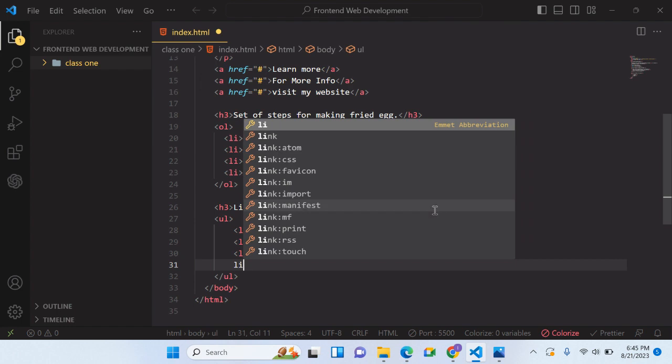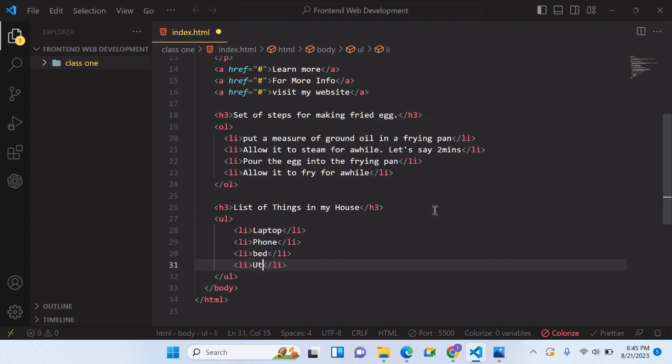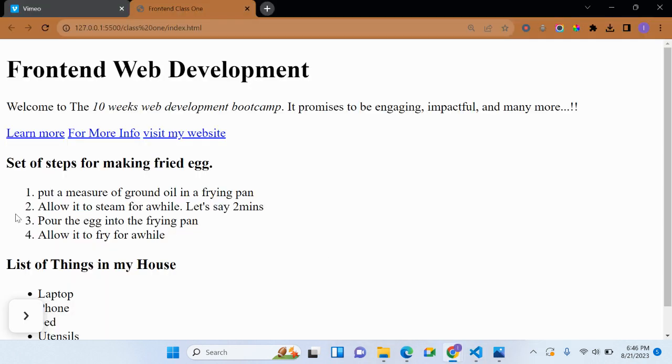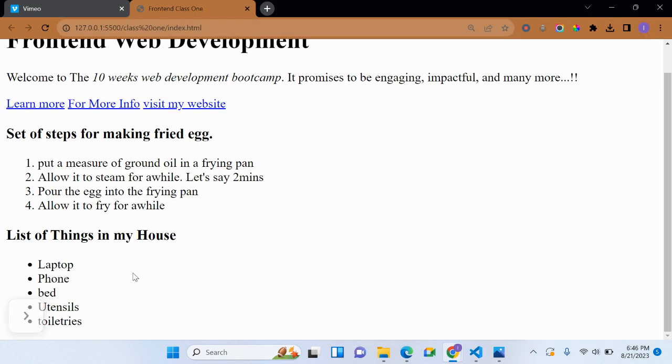What again? Utensil. What again? Toilet, toy, toiletries. I hope I'm correct. So let's see this now. Can you see? You can see bullet points coming.